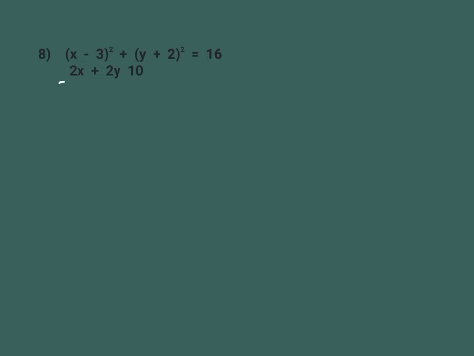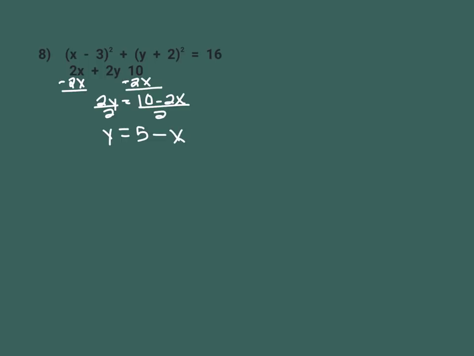So I'm going to subtract the 2x from both sides of the equation. And again, it doesn't matter. You could get the x by itself as well. All right, so that leaves us with 2y equals. And you could either write this as 10 minus 2x or negative 2x plus 10. I'm just going to leave it as 10 minus 2x. Doesn't matter either way. And then when we divide both sides of the equation by 2, we get y equals. All right, so 10 divided by 2 is 5. And you could bring down this minus sign. And then 2x divided by 2 is just x.